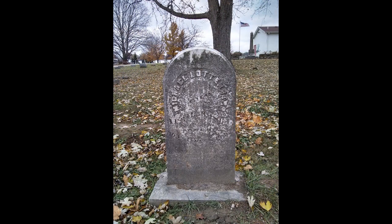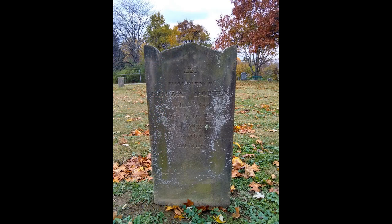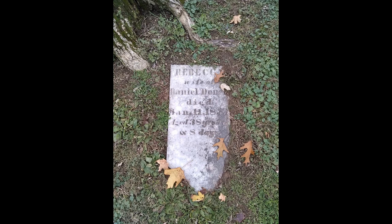I noticed some. There's definitely some styles that were going on at certain points. This was one I also saw in the Samuel's Lutheran Cemetery. That style. And I've seen the particular font that they use on these stones on others in probably the Indian Creek Baptist and the Samuel's Lutheran too. So you can kind of tell where they came from based on the style of the font and the lettering and the way the stone's made and things like that.